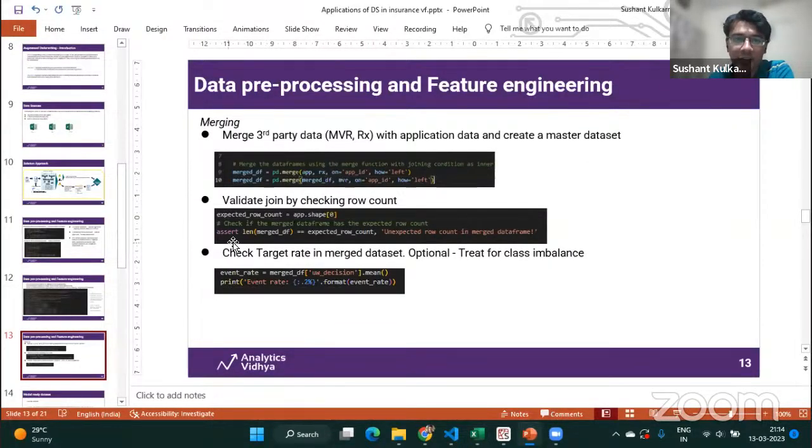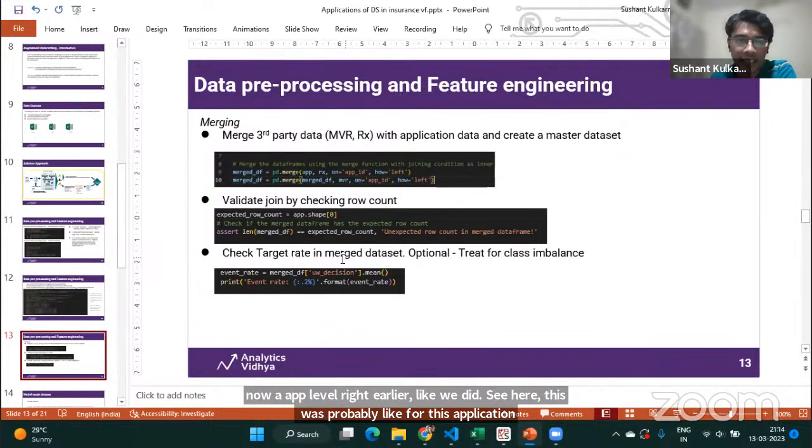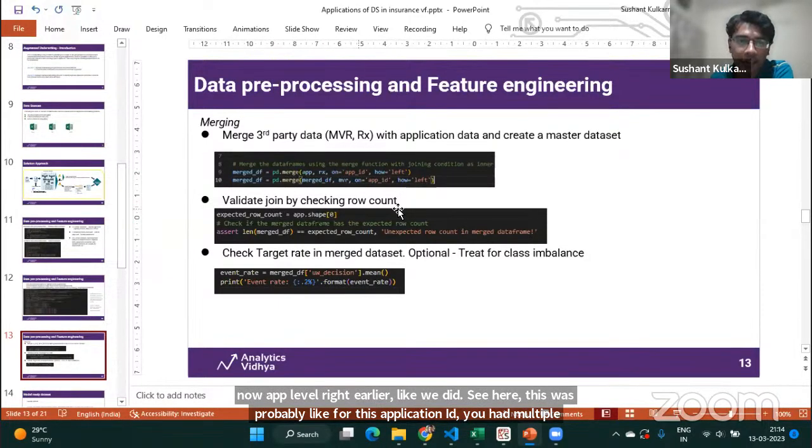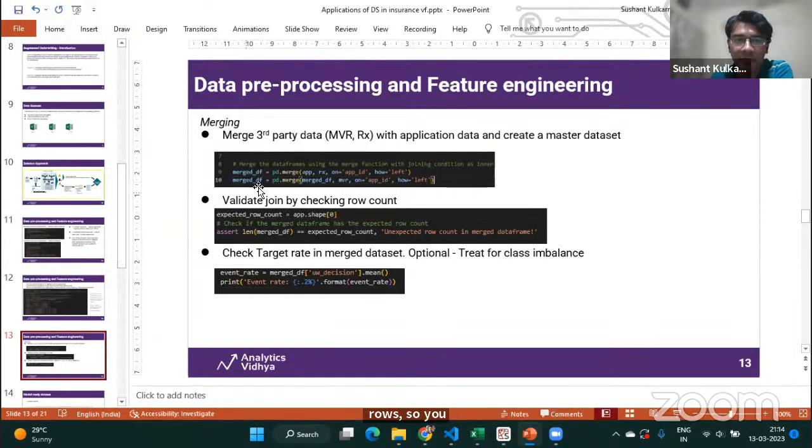data set. So you can combine all of this, and then you can do some additional checks to make sure that you have correctly joined them. Ideally, it should include the number of applications that you had. In that way, you can ensure that you didn't make any errors, and that there is no leakage while doing a left join or any of the joins that you're doing.